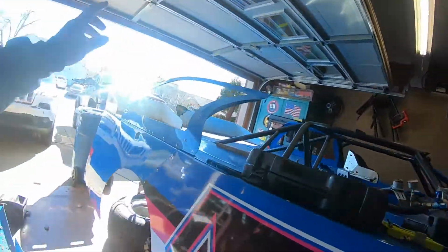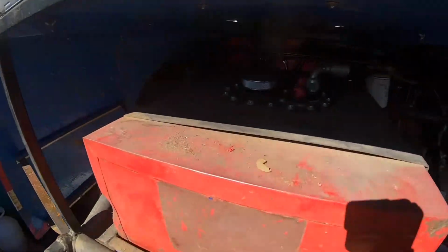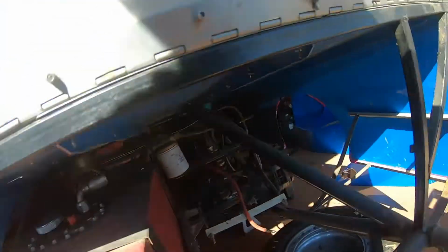Alright, we left off yesterday abruptly because my GoPro died again. I got 2 batteries now, but I don't have a charging pack for it, so hopefully by this weekend I'll get a charging pack so I can keep the battery always charged. But where we left off yesterday, we got the new fuel cap and everything in on the old fuel cell. Get that all squared away, got the lines and stuff all hooked up today.